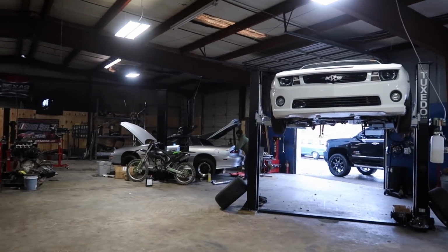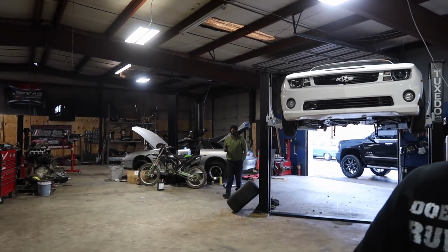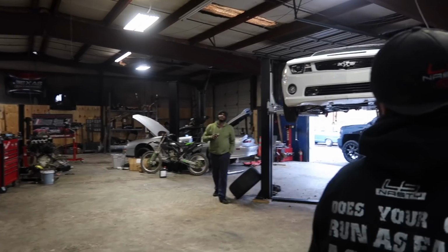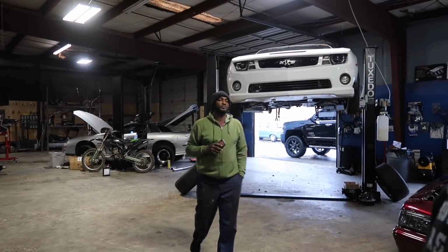Phil, what do you think? Is it going to break the snout of the crank, or is it going to break it off in you? It's going to break the snout of the crank on the second hit. See, I'm not even worried about the crank. I'm worried it's gonna snap every rod. That's my fear.